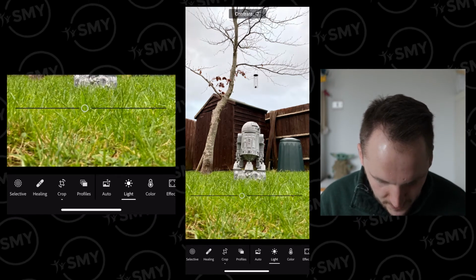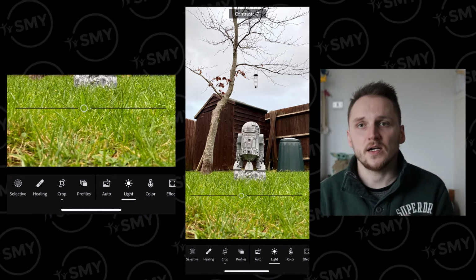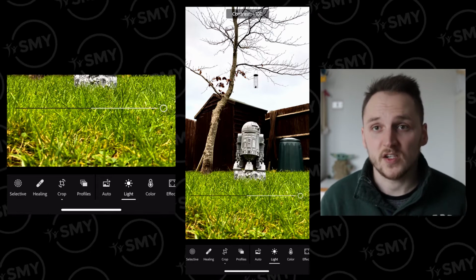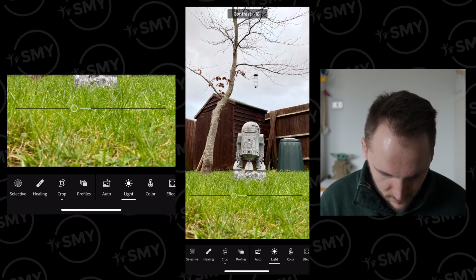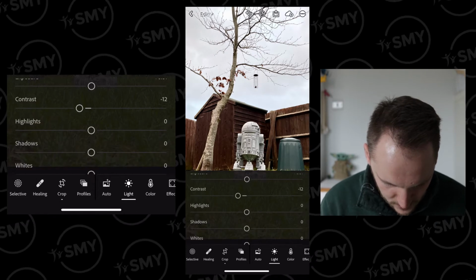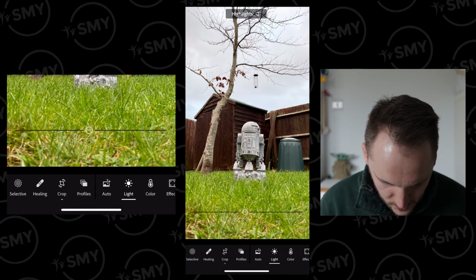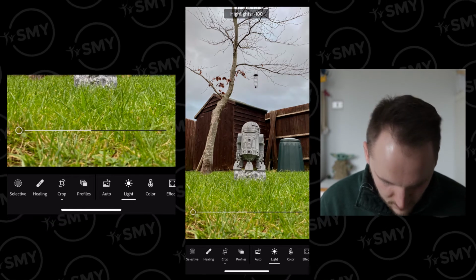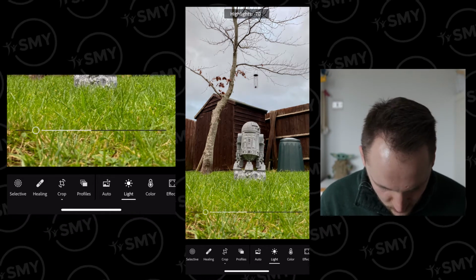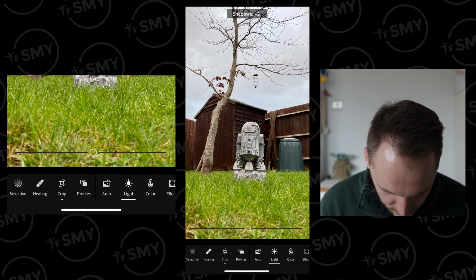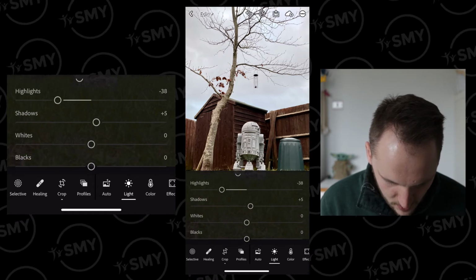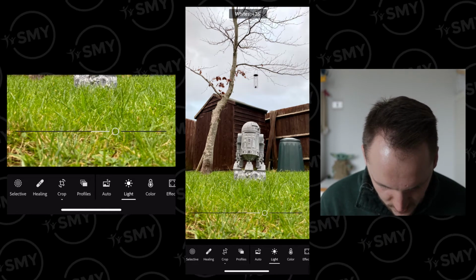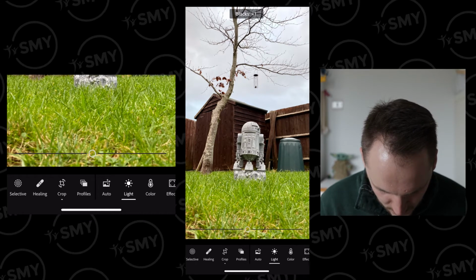Contrast, that increases the difference between the darkest dark and the lightest light. So if I increase it, the darks are darker and the lights are lighter, and vice versa. I like to have a little bit less contrast. Highlights, now as you can see, if I dip the highlights, so make them go down, you can see there's a little bit of the clouds kind of coming in, so a bit more dramatic. So I'm going to dip the highlights a little bit. Shadows, I quite like where they are. I don't want them too dark because they are meant to be shadows. And then light, again, wanting to keep it so that they are white and the shed is not too dark.